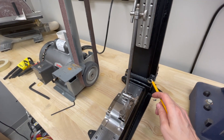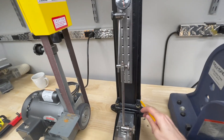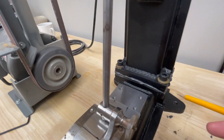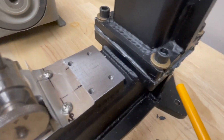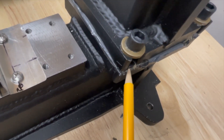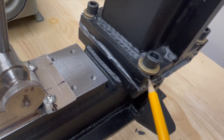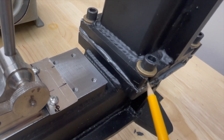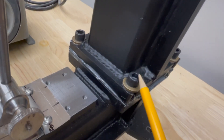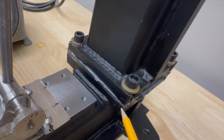The movement while tightening the screws is about two thousandths of an inch at the top, and as I go between screws I can get it to move back and forth and end up about where we started. I think the reason is that this frame has open slots instead of through holes, so there might be some epoxy that didn't fill that area — as you tighten the bolt it pivots on the edge of the epoxy and causes the whole frame to tilt. On the one I'm designing from scratch, I'm going to make sure the screws are inbound more so that epoxy completely surrounds them.